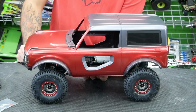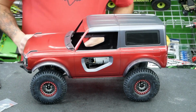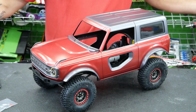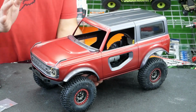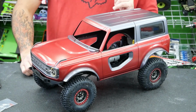But yeah, she's pretty much just waiting on parts for the interior. We're going to start building the interior on it. We're going to start welding up the bumpers. We'll show you all that stuff. So unfortunately, guys, for this week, that is as far as we have for an update, which is pretty good. We went from no paint to paint. The paint's not done. We need clear coat, and we're waiting on our local hobby shop, Eliminated RC, to get another supply.